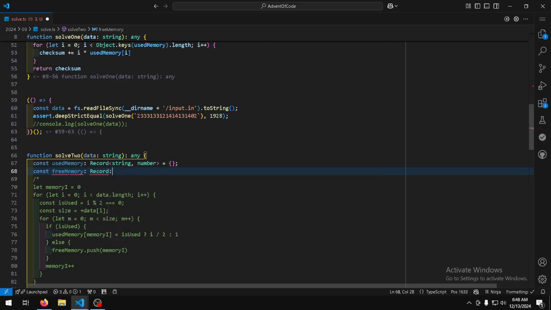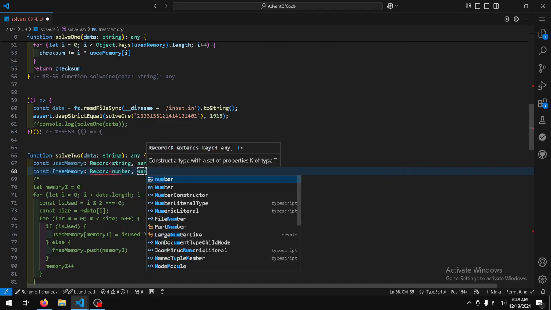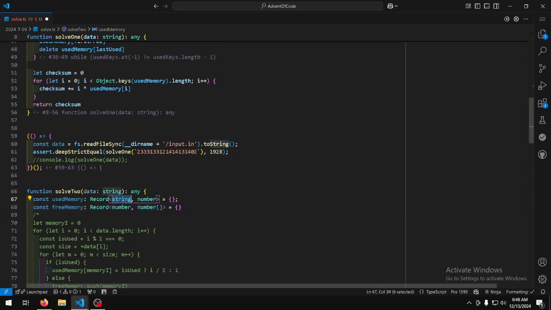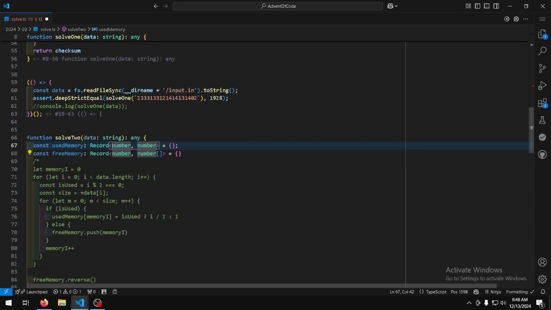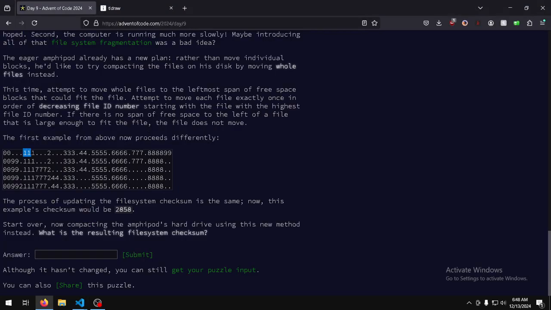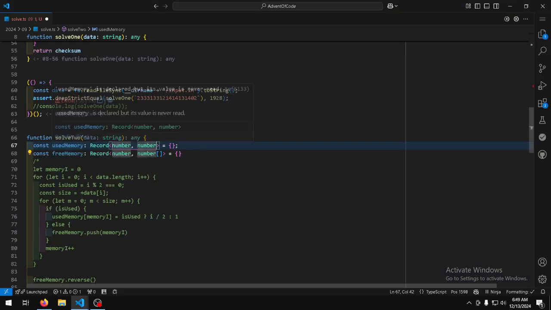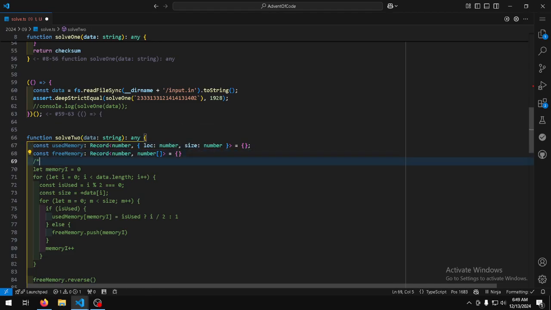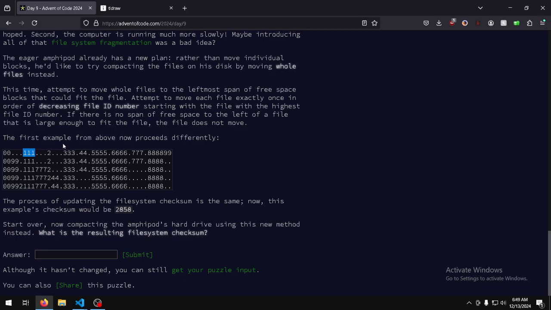So, record. And these are actually numbers. Right, instead of being straight numbers, they are an array of numbers, because these are the locations of free memory. And what do I want for this? I want where. So I need the location and how big. So I need the size. So I'll just take this, location, number, size, number. And let's not super optimize it. Let's not make that an array, because it's going to be harder to work with. Okay, so we have that.